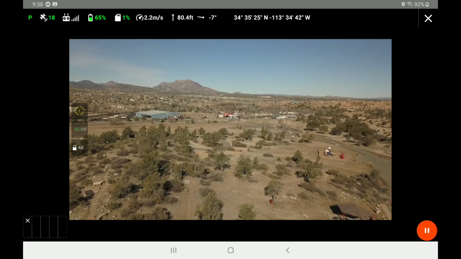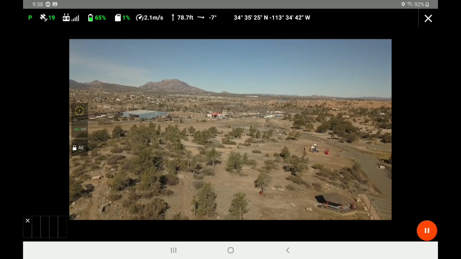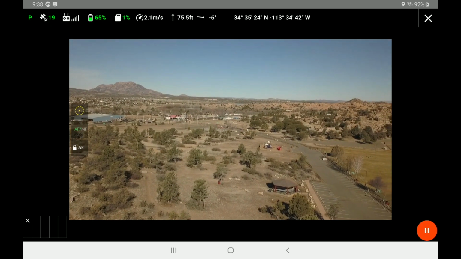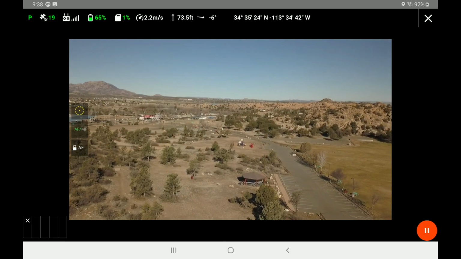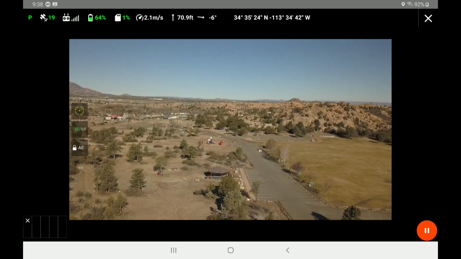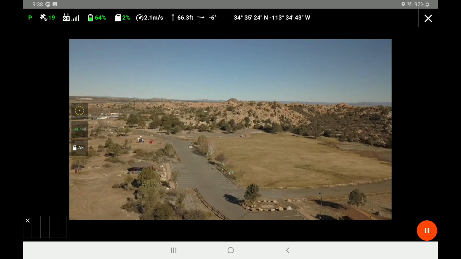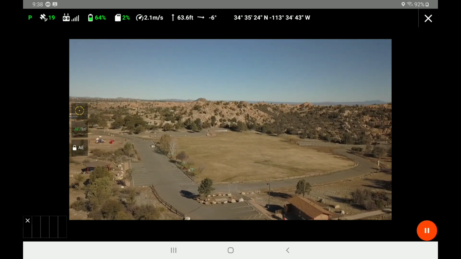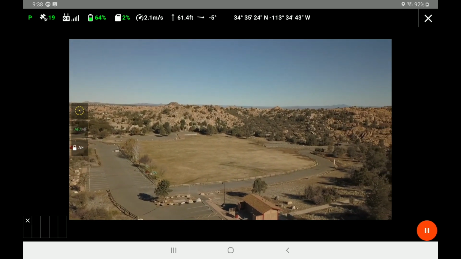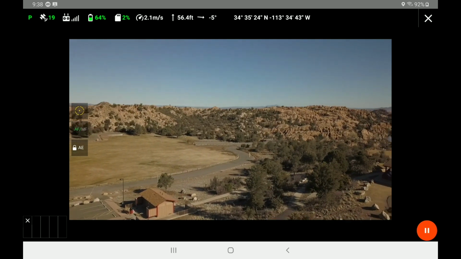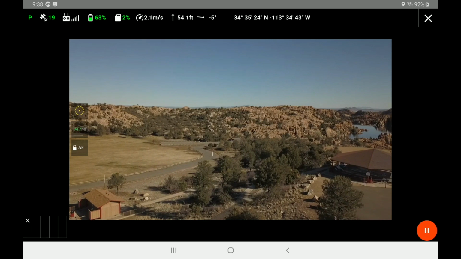How far apart should I start setting up those curved turns? And here we go with the drone starting to turn back toward me. Very nice. So at that last leg, I had it turning so that in the end, when it gets back to me, it's going to be facing out toward Watson Lake. So it's looking really nice. I like it. It's very smooth. This shouldn't be very jerky at all when we do the final version of it.